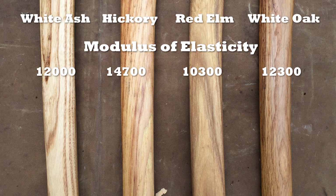Modulus of elasticity, if you remember from the other video, is a generally recognized measure of toughness, the strength of the wood. The higher the better, all right? Which is why hickory is usually the preferred handle wood for striking tools, because it's really tough, 14,700. And red elm, big drop there, guys. These are lower numbers, okay? Red elm is not as tough, quote unquote, not as hard, can't bear as much stress as either white ash or white oak by quite a bit. That's a big jump, okay?